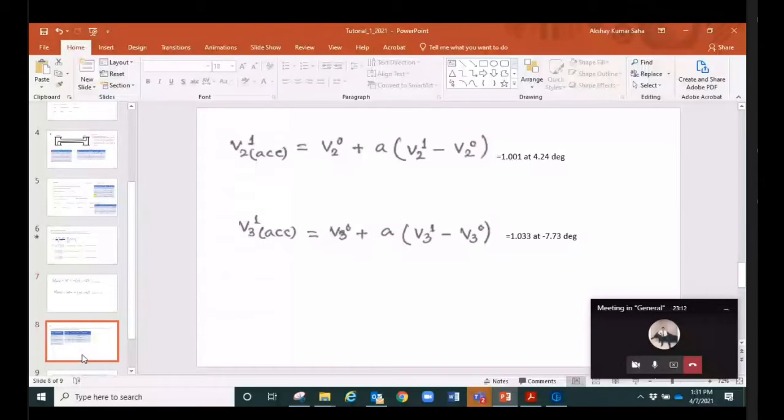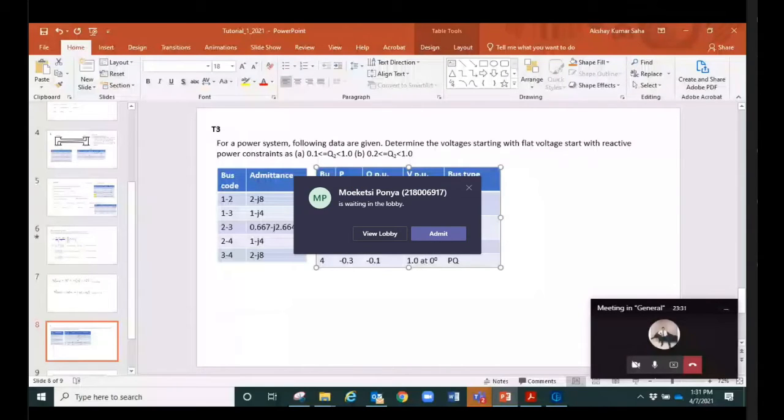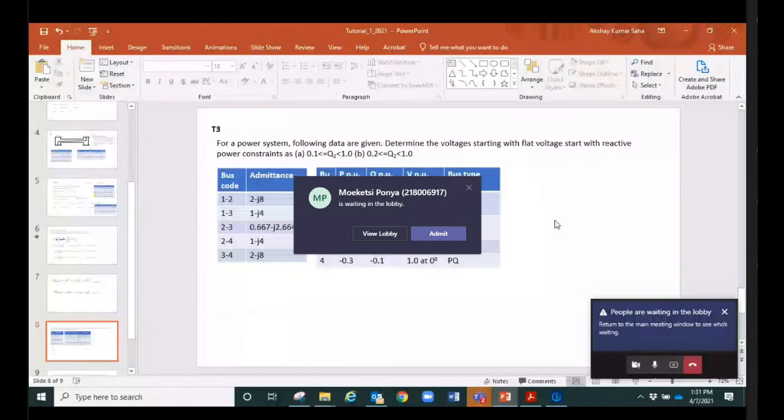Okay, so the next tutorial is on this one. It doesn't show the diagram, but it gives the buses and the other parameters, quantities per active power, reactive power, voltage and bus type, etc. So what it's saying is something similar to the previous one, but not exactly. There is a constraint here, so it's different in one way. So how is it defined?